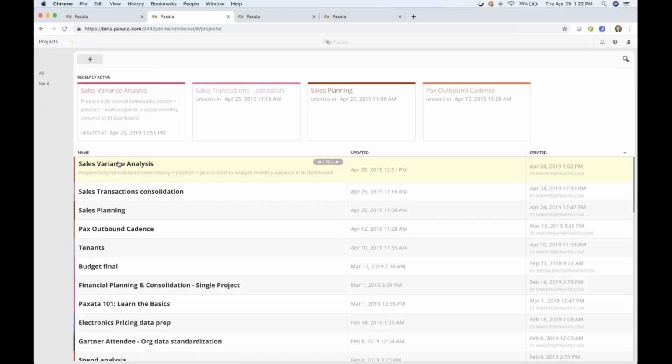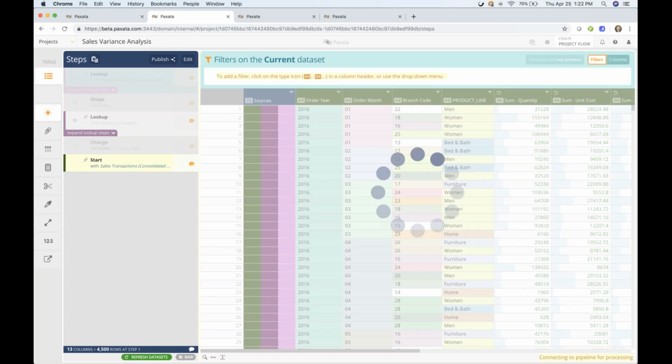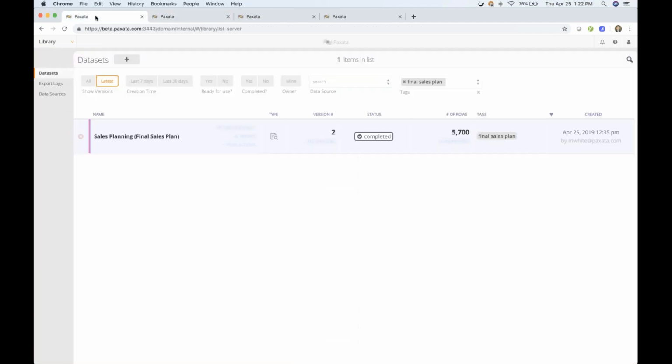So what I would like to do here is we'll come back to her project. I just want to show really quickly, because this will be the best time to show it, for those of you that are already using Paxata, and there are quite a few on the line today, and thanks for joining, by the way. It's now easy to get into a project really quickly. We're trying to think of wherever it's possible to simplify things. The fewer clicks or a single click, we're going to do that.